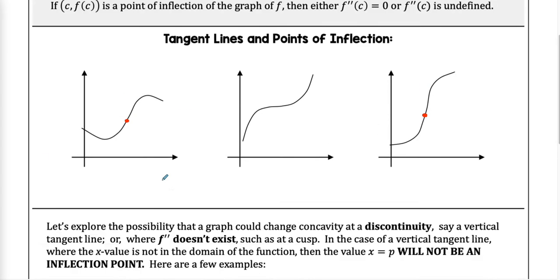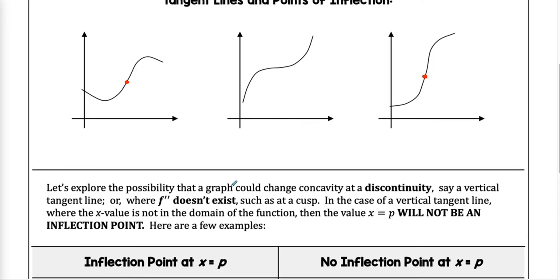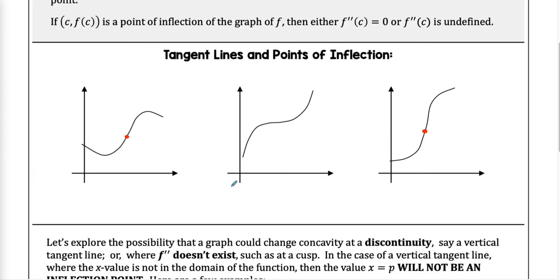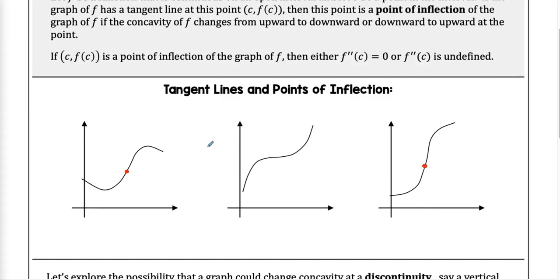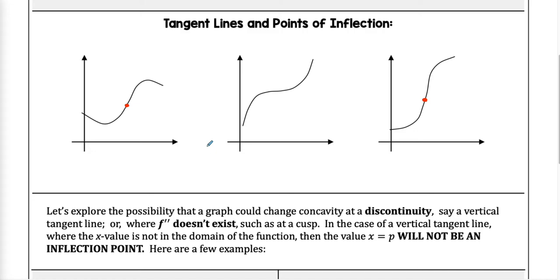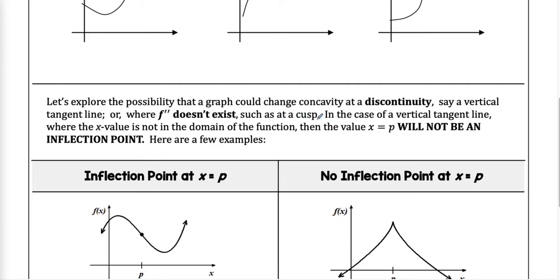Okay, now there's tons of words that say what an inflection point is. I kind of wanted to show it to you in a problem because that's traditionally going to be easier for you to follow what it'll look like. Everything that's set up here is fine, but when I read through it, it felt confusing to me, and so I knew it would feel confusing to you. So I kind of wanted to explain it differently. If nothing else, you guys have multiple ways of having an inflection point explained to you.